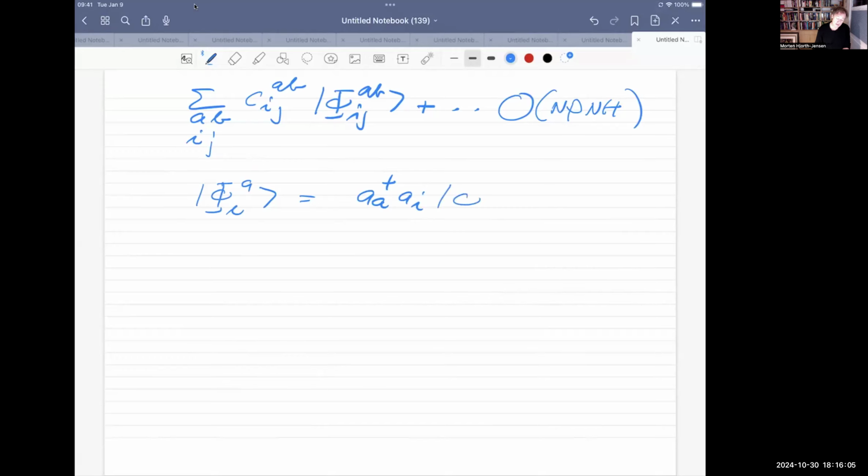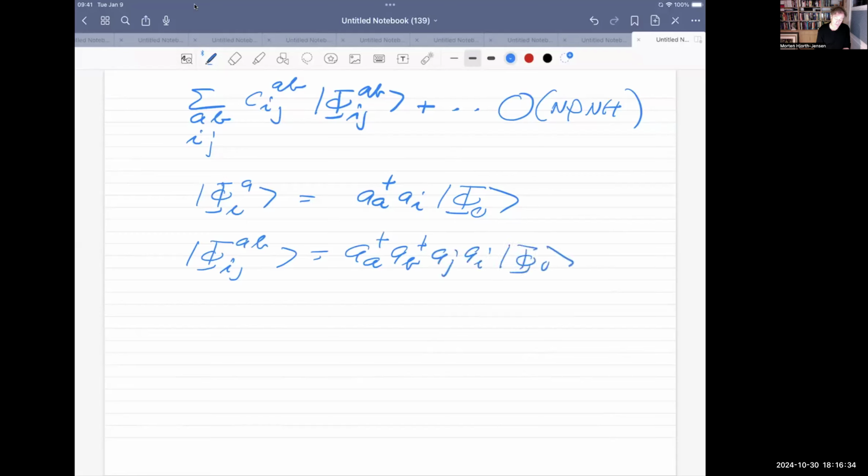And these operators are now acting on the reference vacuum state, which in our case is represented by particles filling all the states up to what we have defined as the Fermi level. And similarly, the state phi IJ AB is then given in terms of an anti-symmetrized chain of operators of AJ, AI of phi 0. And this is a one particle, one hole state, and the next one is a two particle, two hole state. And we can continue in this fashion and build up three particle, three hole, four particle, four hole, etc.